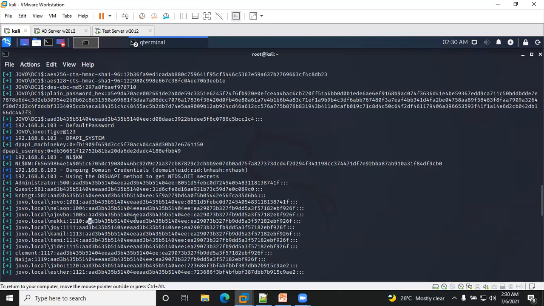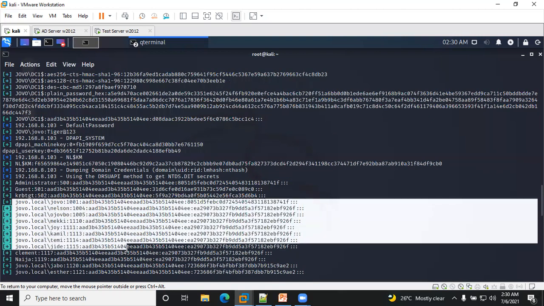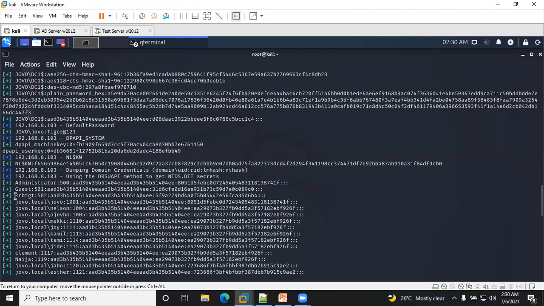You can see the LM hashes, that is the LAN Manager hash, and we have the NTLM hash format. We can also see the SID. A good thing that we also need to note is the Active Directory service account that is used for Kerberos authentication.